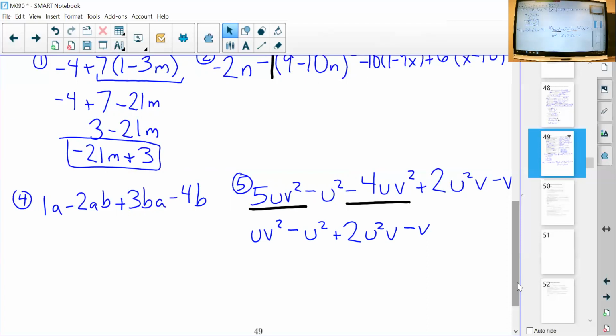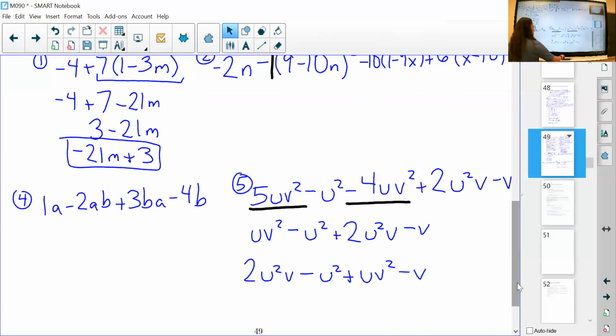Now I'm not done quite yet. I need to put these in the appropriate order. The first variable that comes in here alphabetically is the u. So I start with the highest powers of u. Got two options. These both have u to the second power. Personally, I do not care which way you put them first. I might put 2u squared v minus u squared. Then I have a u to the first power right here. So plus uv squared. And finally, no u's at all, so u to the 0 power.